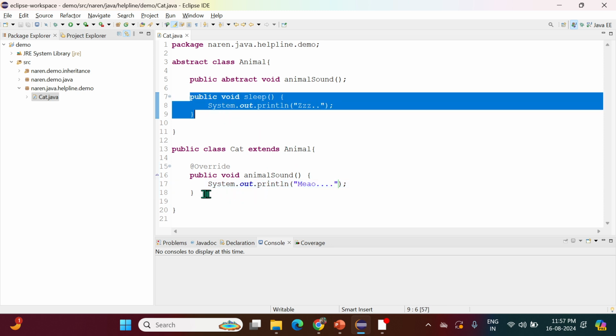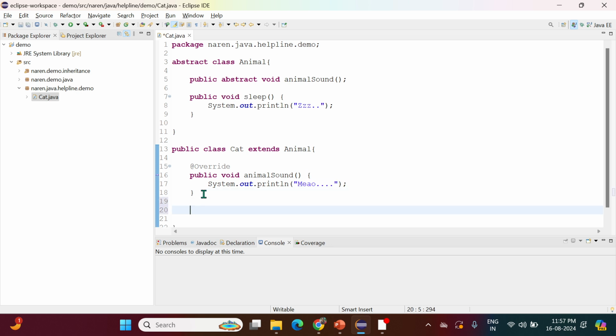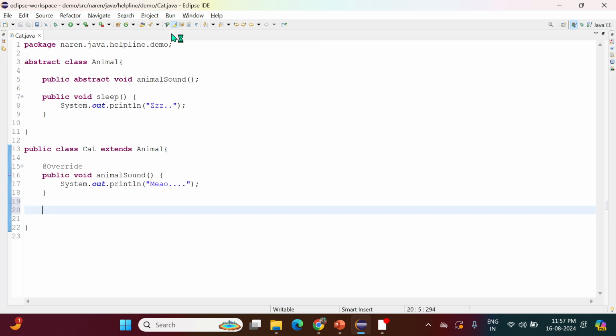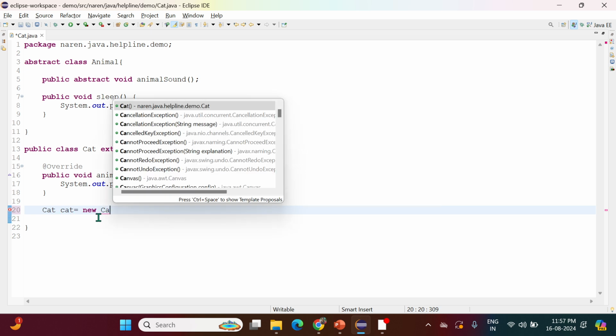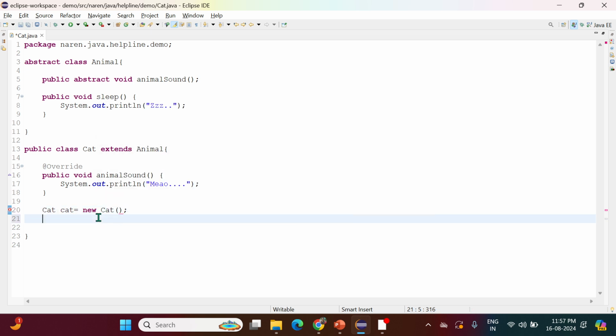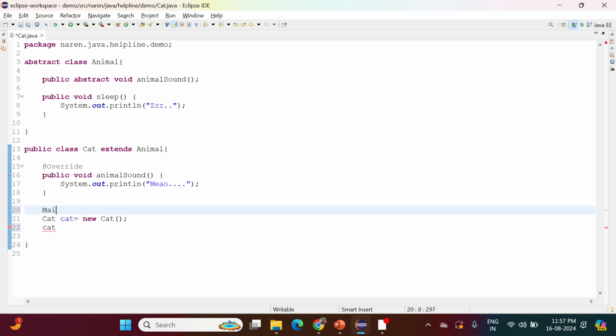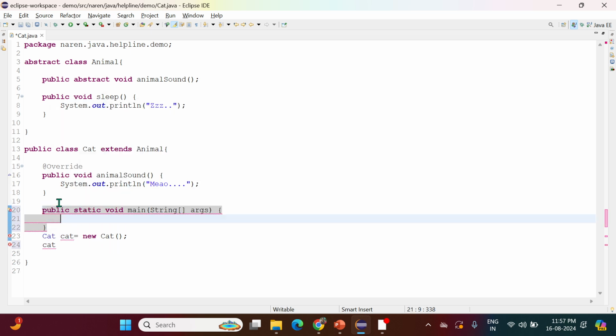And how to call that? You will create an object of class called cat. I will create the object inside a main method.